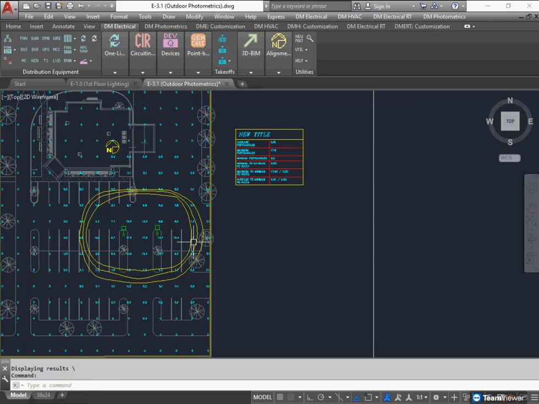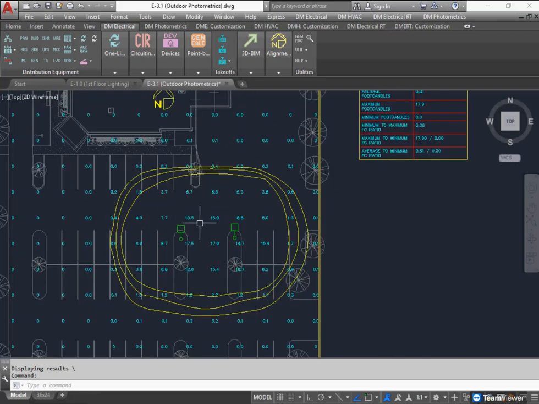Turn off the zooming to that schedule. It'll redo the calculation, and so the foot candle levels have spread out a little bit. So you just need to make sure that the distance between points you're using is appropriate for your jurisdiction, and also not too small, such that the calculation will finish in a reasonable amount of time. That's because if you calculate too many points, it will take a very, very long time.